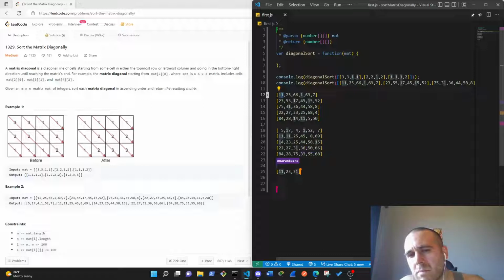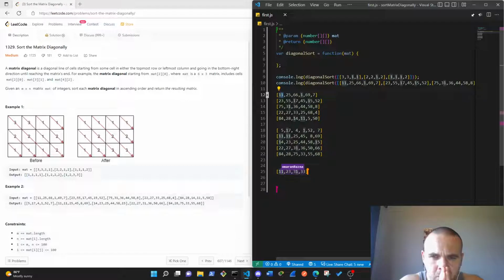I reach this, so it's 33. If I increase the index I and j, I will reach undefined, so I will stop. Then from this temporary array, I will bring the minimum value and swap it with the first value.